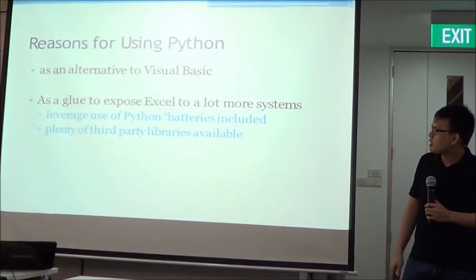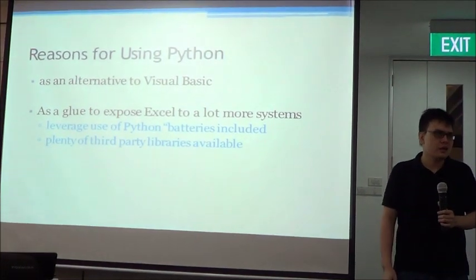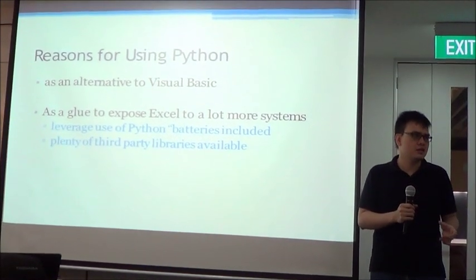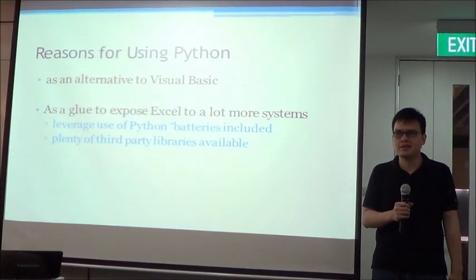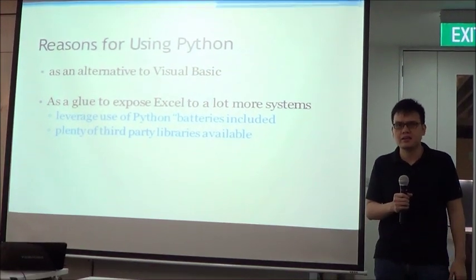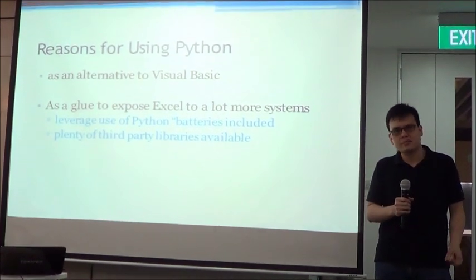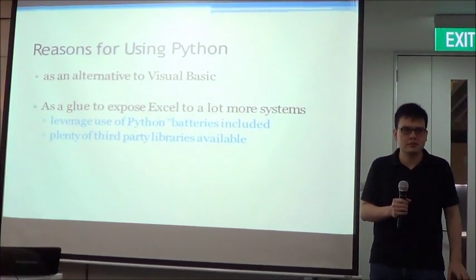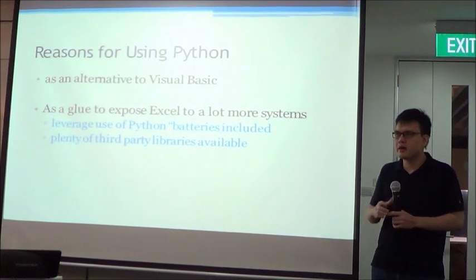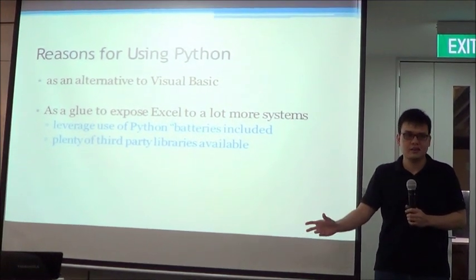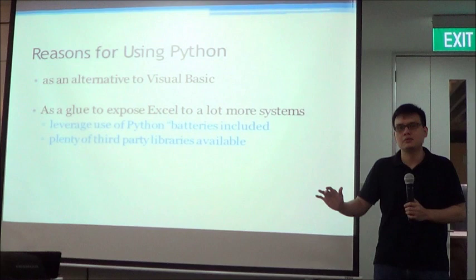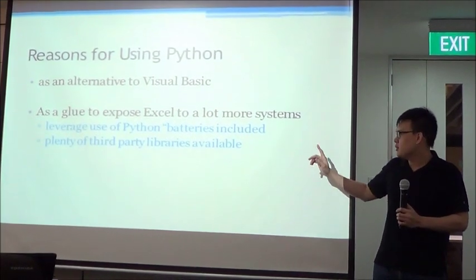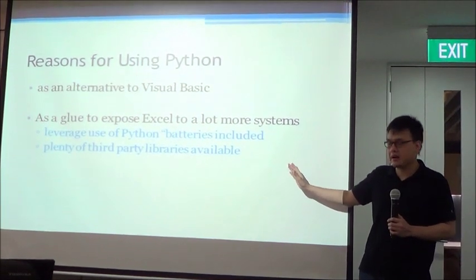Another one is as a glue. It exposes Excel to a lot of things that are in Python. Python excels at, let's say, scraping websites and gathering data over web pages. In Excel, you can do that, yes, but I think you have to learn years of Visual Basic to interact with those things. For Python, sometimes the solutions are already there. They come in the form of libraries. All you need to do is get the manual, do some trial and error, and you're off to go. So that's one advantage there.